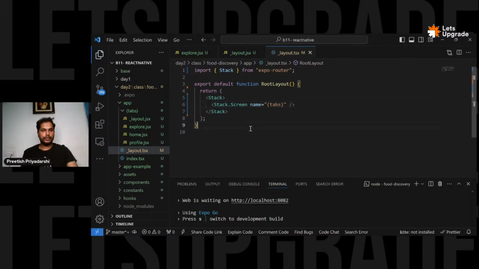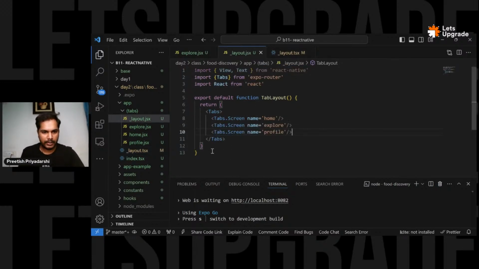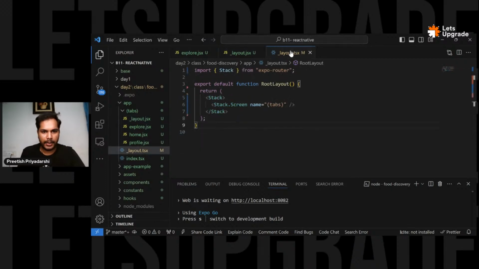All right, so this will be responsible for showing different kinds of tabs. And here, okay, the return is, all right. So one more thing we need to do: the tab layout part is done.